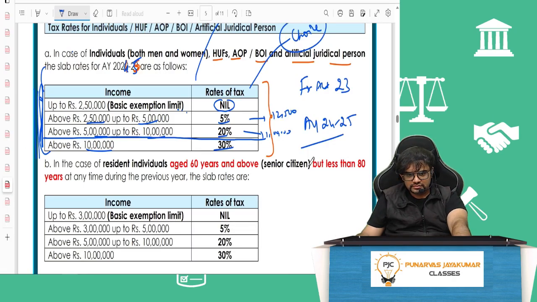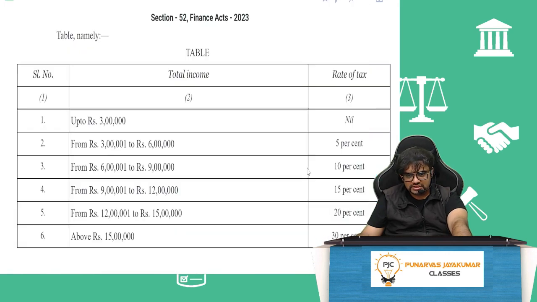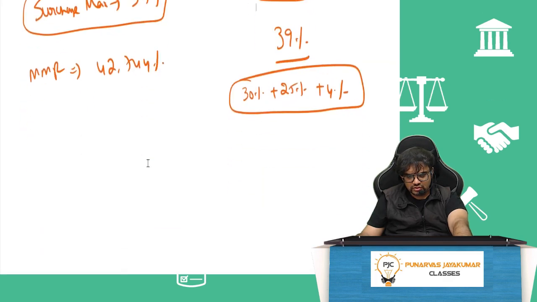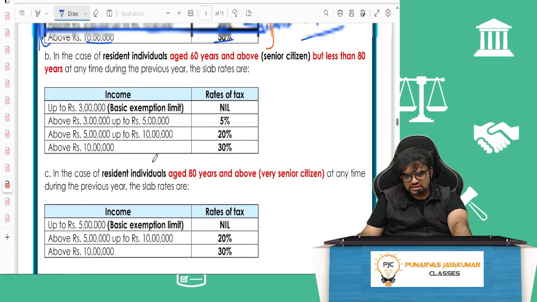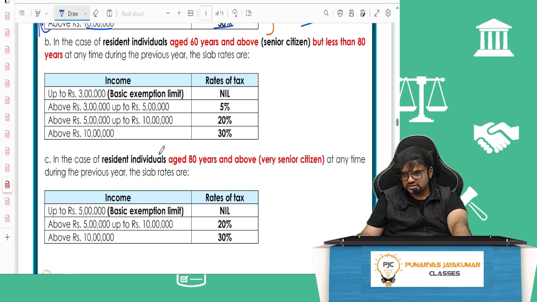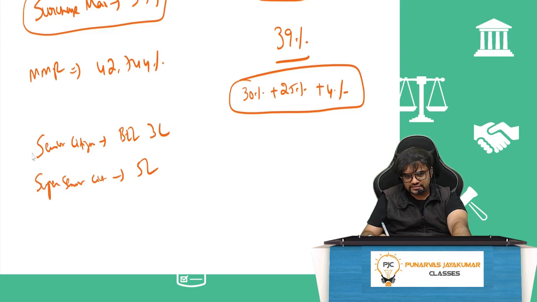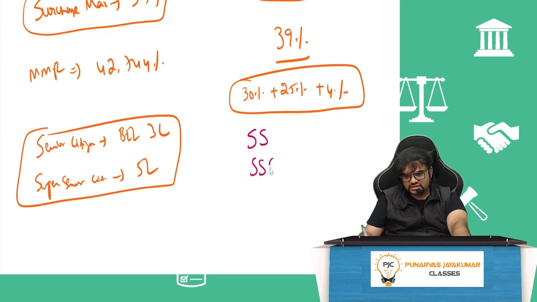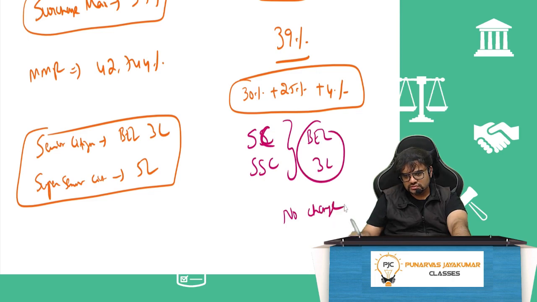Anyway, coming back. And one more thing, guys. In this old regime, for senior citizens, basic exemption limit is 3 lakh. Who are senior citizens? 60 years and above. Who are super senior citizens? 80 years and above. For 80 years and above, basic exemption limit is 5 lakh. But in the new regime, whether you are senior citizen or super senior citizen, it is still 3 lakh only, no change. So it may be better for super senior citizens and all to go to the normal old regime.